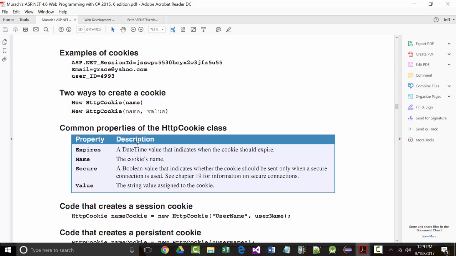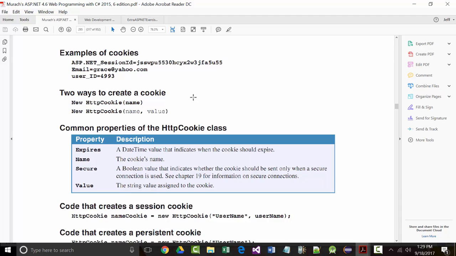When you set a cookie, you must give it a name and you must give it a value. But that's all you have to give it. You see the other stuff that's in here, expires, secure, etc. You don't have to do that. If you don't, there are defaults that it will follow. But the system expects that a cookie is going to have a name, and it also expects it's going to have some kind of value.